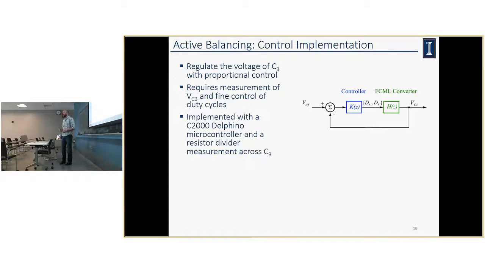Now, how do we want to control this? One idea is we have IOX, the auxiliary power, and we have the actual load current, and we can mathematically solve for the duty ratios. But in reality, you don't want to measure those currents and then try to calculate something out and then afterwards try to find the right duty ratios. You want to use control. So this just uses proportional control. It measures the voltage across VC3 and then adjusts those duty cycles accordingly. So if the duty cycle starts going a little bit higher, we know how to adjust it back down and basically balance out those capacitors. So it's a simple proportional control loop implemented digitally.